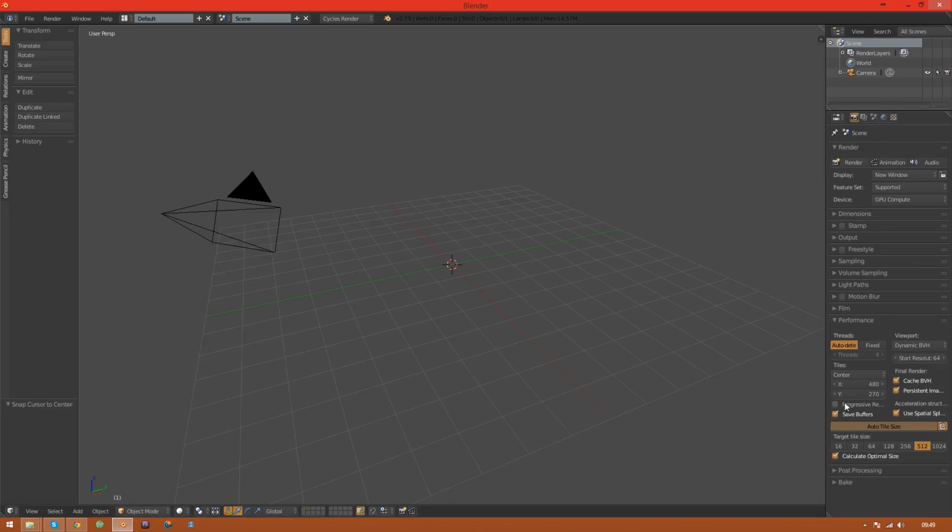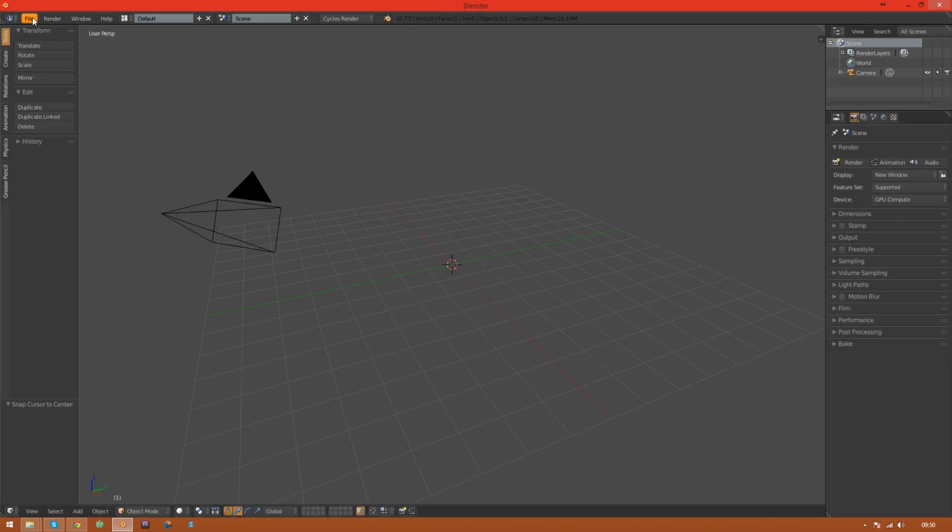Just don't turn this on. That's for your overnight renders, and it does render slower, but it allows you to stop at any time without missing any of the image, because it does the whole image rather than this tile size. It will do the entire image at once, but you don't want that quite yet. So turn the performance down. Nothing there, nothing there. So I reckon you're about done now.